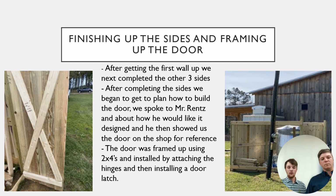After getting the door and making sure it was going to fit flush and everything was correct with it, we then attached it with two hinges, one at the top and one at the bottom, and we used a heavy duty latch at the bottom to make sure that it shut. So we cut a few boards off the bottom and made sure that it wasn't interfering with the ground and would swing all the way open.